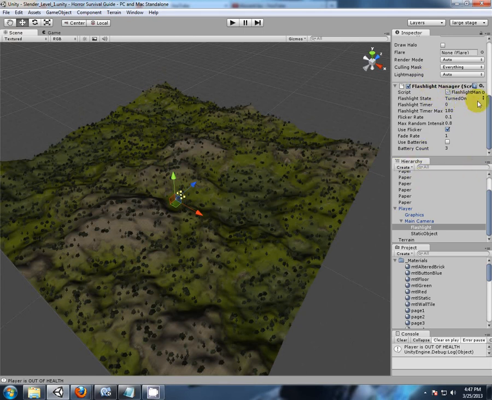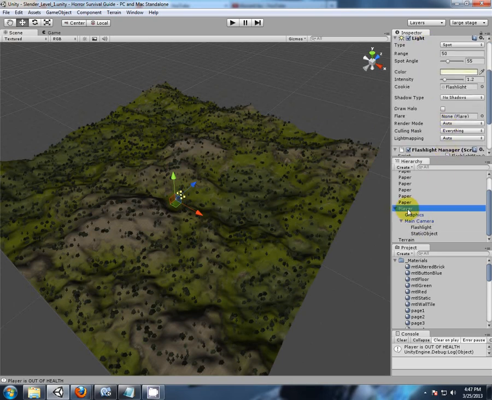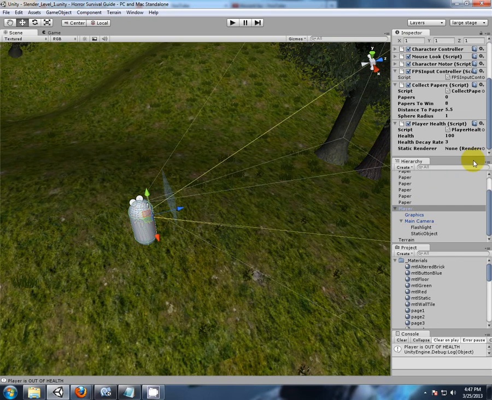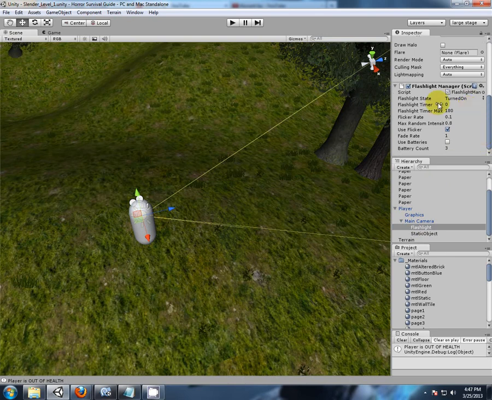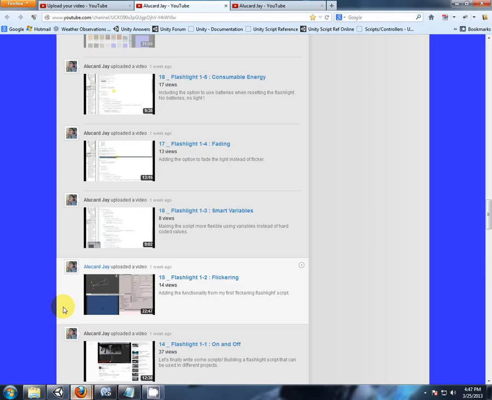Now this is our flashlight I was talking about. So I added a few extra features. We still have the timer before it sets to flicker. But I also have a use flicker option here. So the torch now has the option to fade out slowly instead of flickering. And then I've included another part of functionality where we can choose to use batteries or not. So using this, every time we reset the torch, we consume a battery. So you have to go around and pick up batteries, otherwise you'll have no light. So that was just more I was trying to build on there.